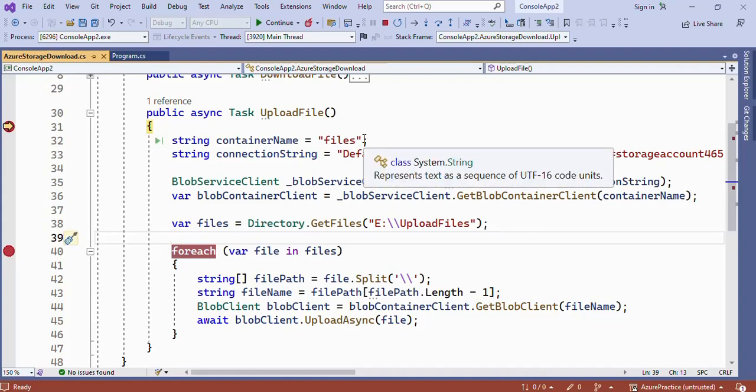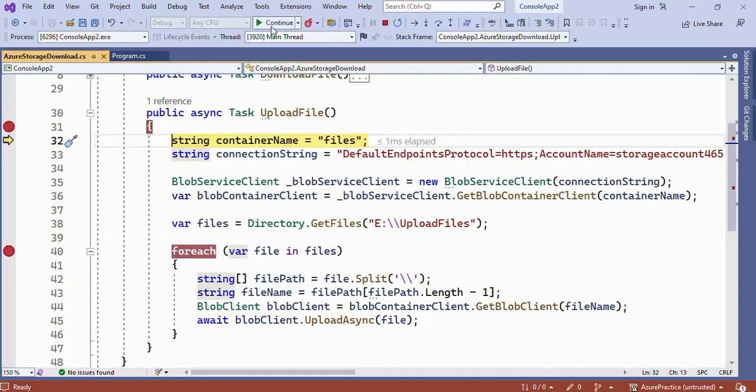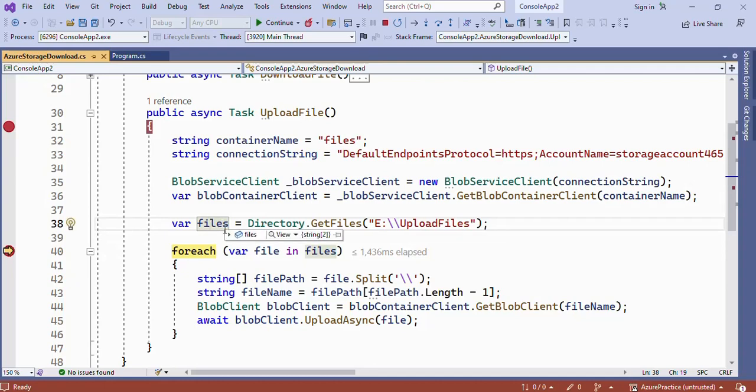Now go through this, just click on continue. It will directly jump here in the code, and see what we have in the files. Just open it. You can see that we have the complete path of the file, so that is why I put in the logic to split it.